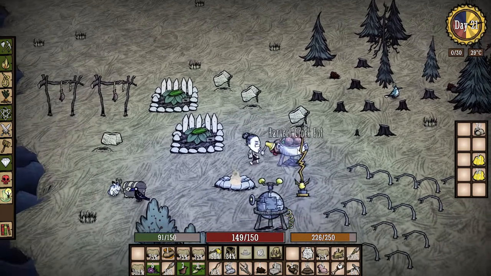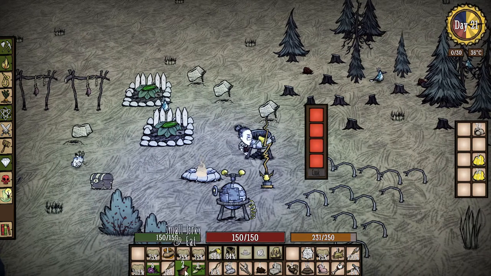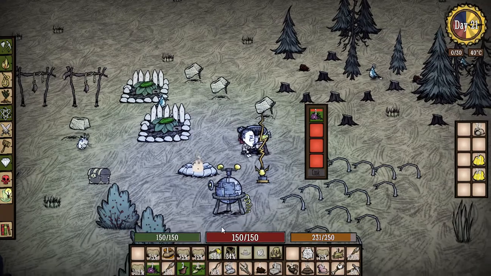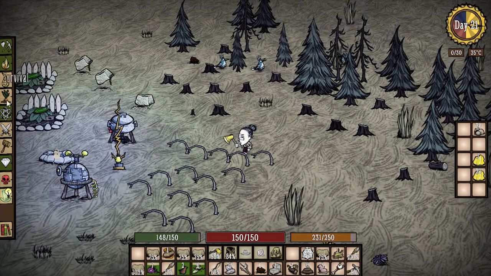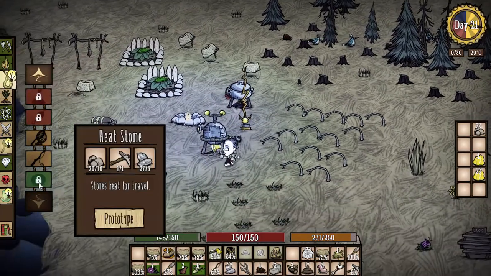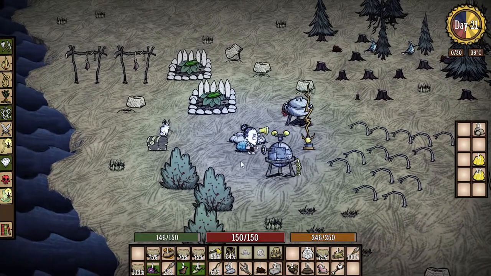Okay. And let's also eat this stuff. Nice. And before we leave, I think we should set something up. Do we have any food to cook? Throw one of those in there. Well, we got lots of food for now. Let's head on over. Okay. Where is it? How do I make this? Oh, yeah. Heat stone. Survival? Okay. Alchemy engine. Okay. All right. We got our heat stone. Let's just drop it right there.